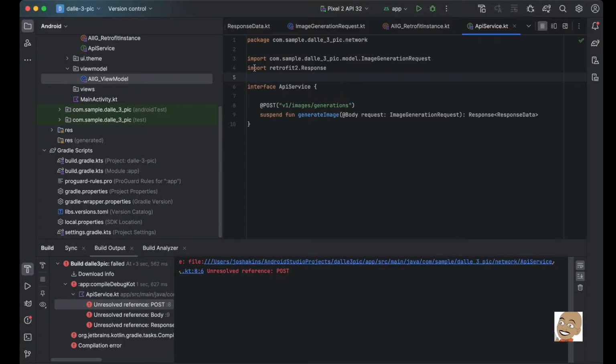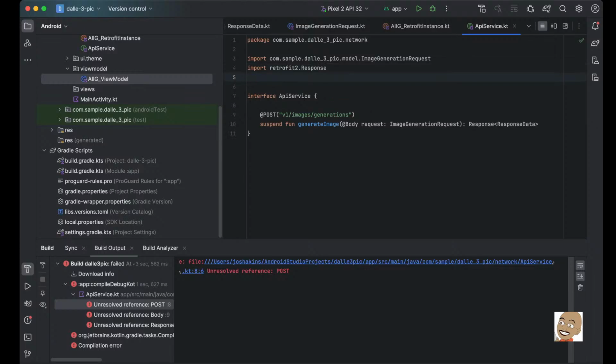Then inside our API service, I gotta make sure I have the right things imported as well. And so the Retrofit post. Okay, let's try it now.